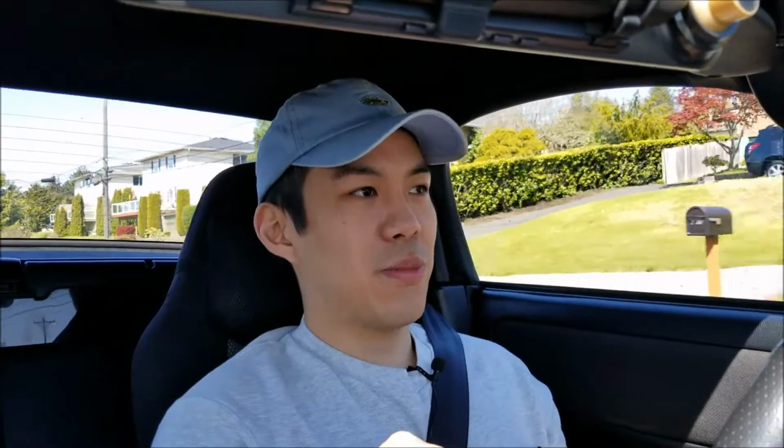Also, the car started off its life as a sports car. What I've learned owning different cars is that it's really hard to change the characteristics of what the car originally is. For example, I've owned a Skyline GTS-T for a pretty short time because I quickly realized that the body rigidity and the overall chassis tuning just wasn't up to par with a true sports car like say an S2000 or even a Miata with its A-arm suspension and all that. So I really just wanted to get a car that's a sports car out of the box.